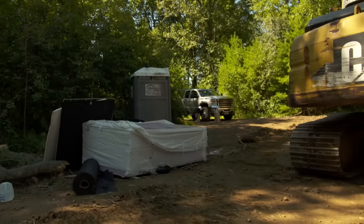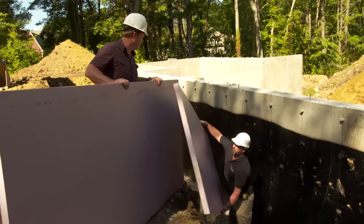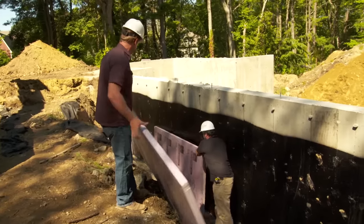All right, we're ready for insulation. All right, so thanks, Kevin. Rigid boards, Eric, just gonna lay them in there? You gotta secure them or anything? Just gonna lay them in there. The backfill's gonna hold them in place.